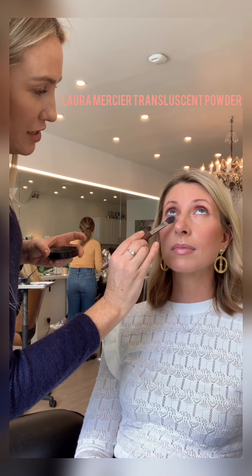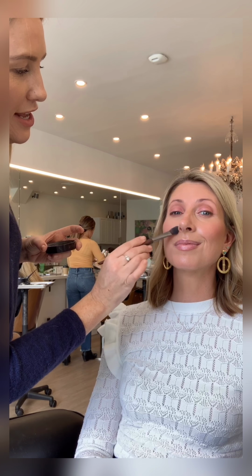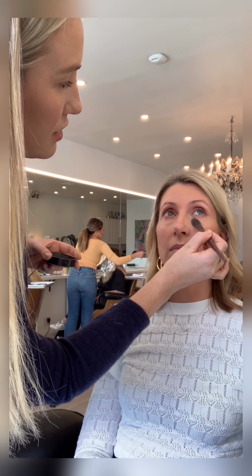So look up for me. I'm just gonna do a little bit on this inner corner. I kind of like to do the inner cheek. I don't like it when the inner cheek looks too greasy, and I feel like it almost lifts it a little bit.